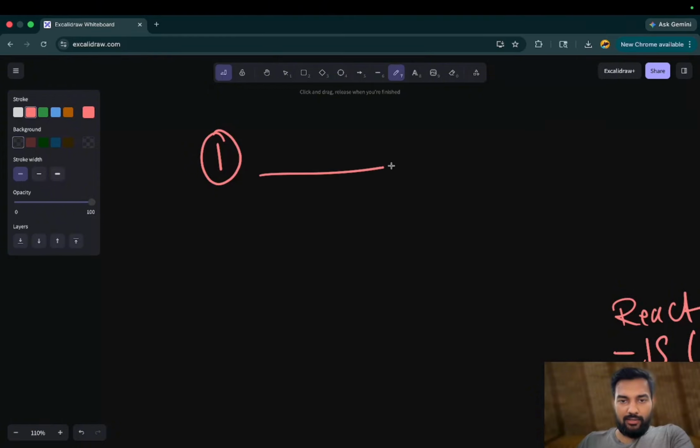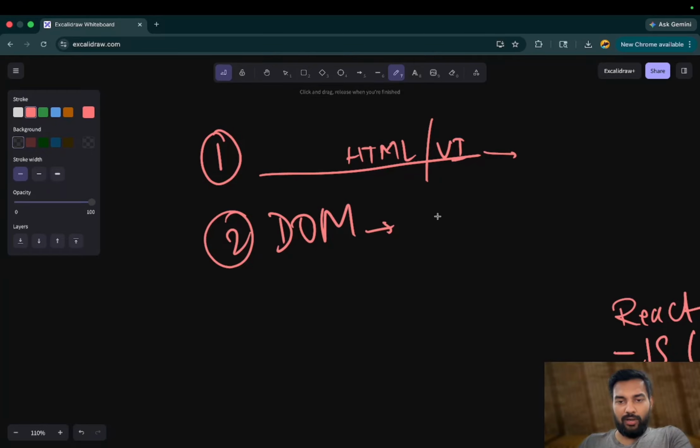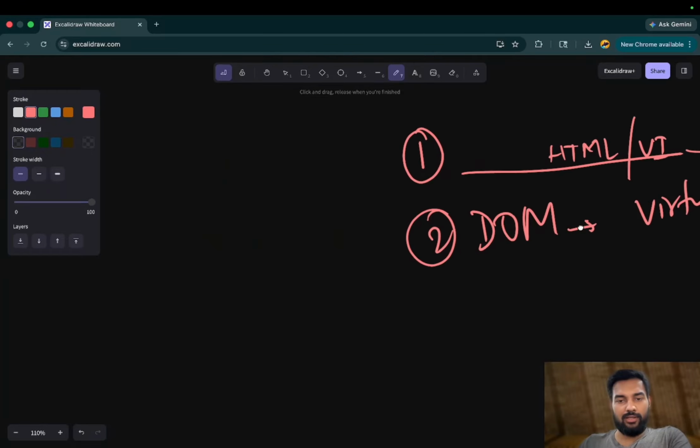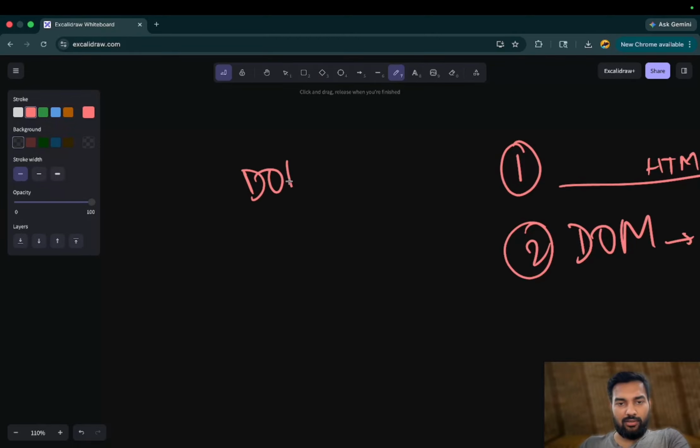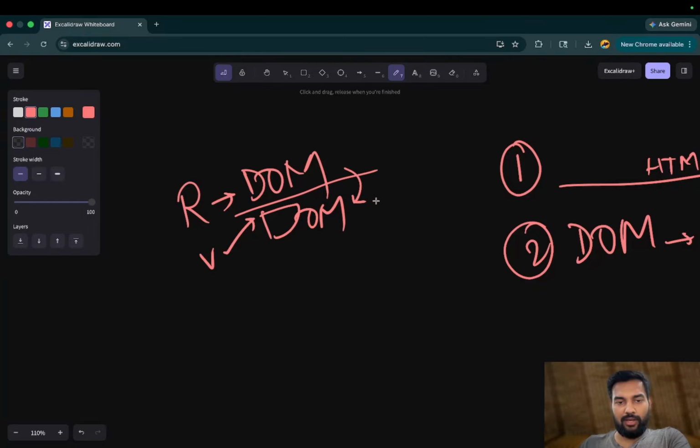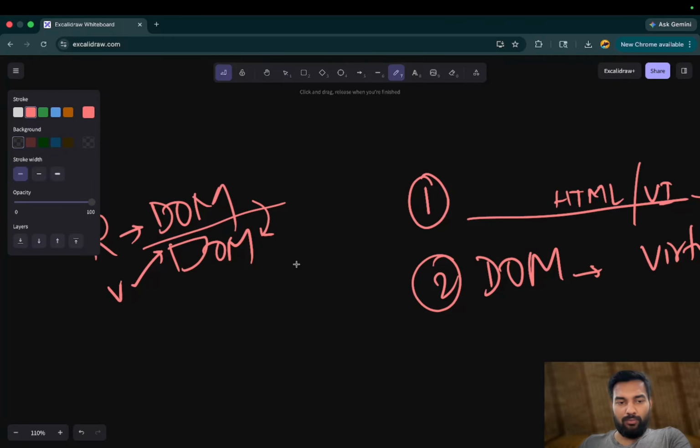So first, you just declare the HTML, or the UI you want. The DOM manipulation is automatic through the virtual DOM. We will cover this. There is the real DOM and there is the virtual DOM. The virtual DOM is a copy made to mimic the real DOM, and React changes everything in the virtual DOM, which then gets synced with the real DOM. So UI rendering is fast and the whole page does not refresh.